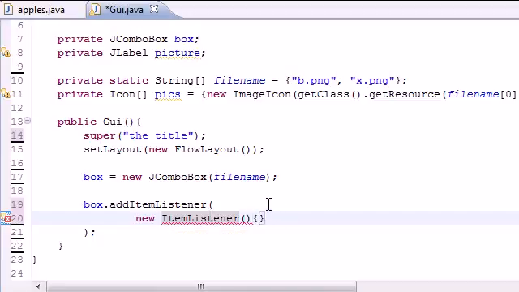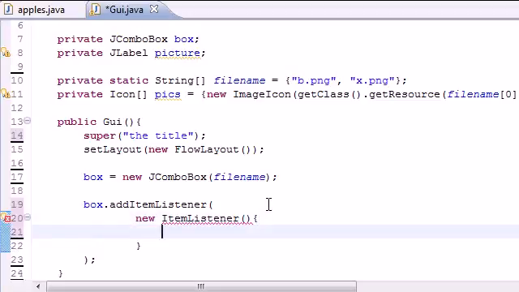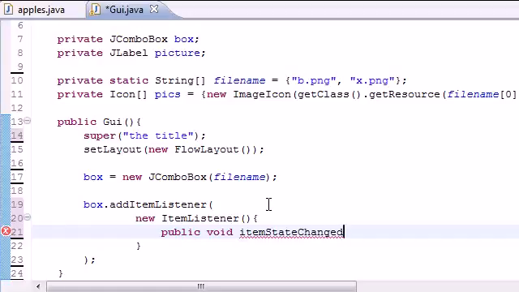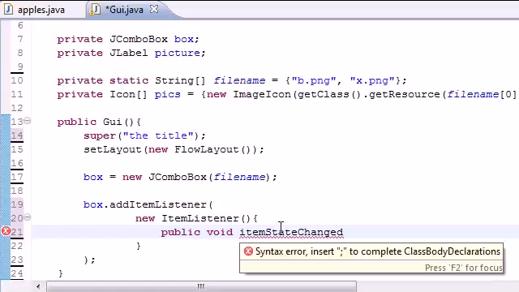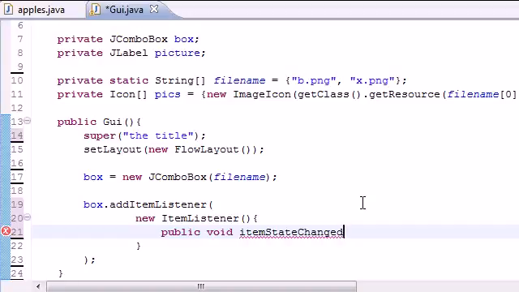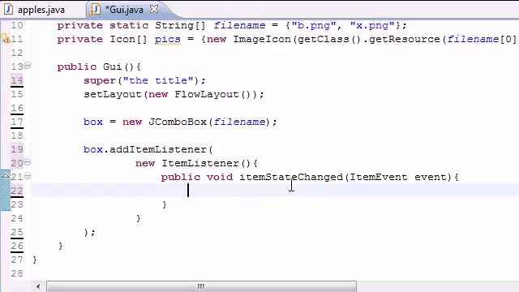So what this class has to have in there is only one method, so let's go ahead and create it right now. Let's make it public void itemStateChanged. I've got to make sure I spell that right. And did I? Oh, yep. Nice. Now what we have to do is type in ItemEvent just like that, and as our body for this, we just write whatever we want to happen when we select one of the options. And here's how you can do that.